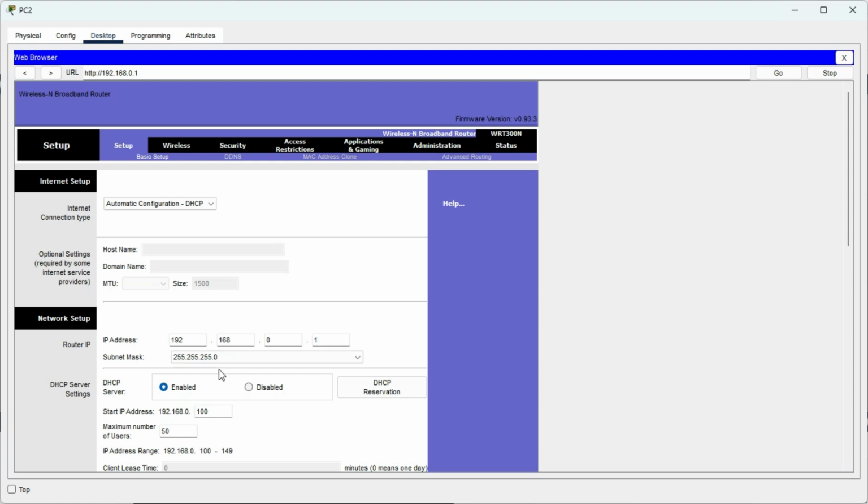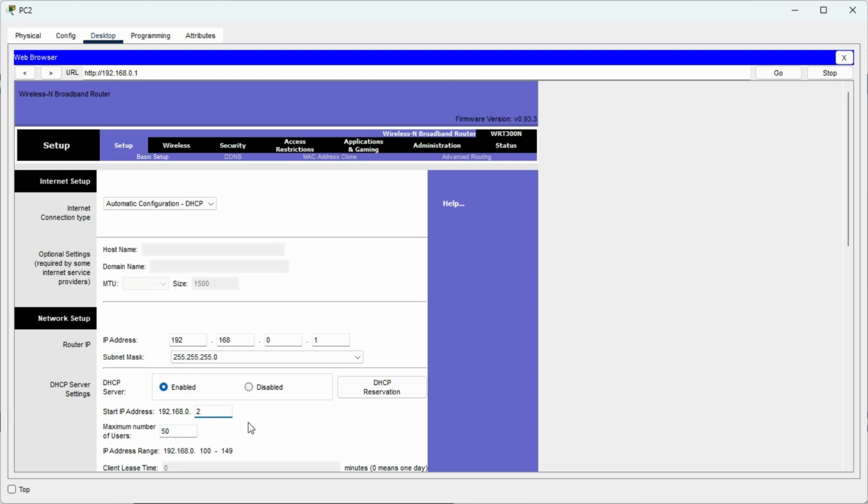And if you look at the settings, it says the IP distribution should start from 100. Then maximum is 50 users, so it's from 100 to 149. You can change this. You can even start from 2, because the .1 is reserved for the router. So you can start from 2. It's editable, so you can change it from 2.